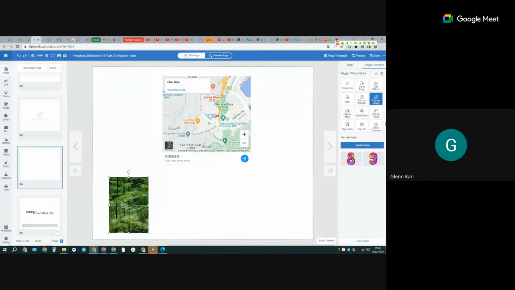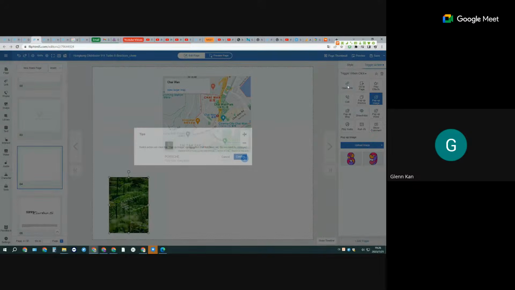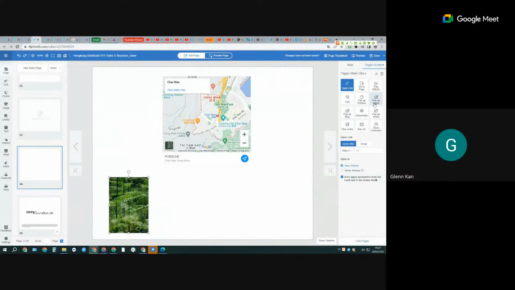You just need to enter the link. If the message is the link itself, you just need to select the pop-up window. The link will be opened in a pop-up window.